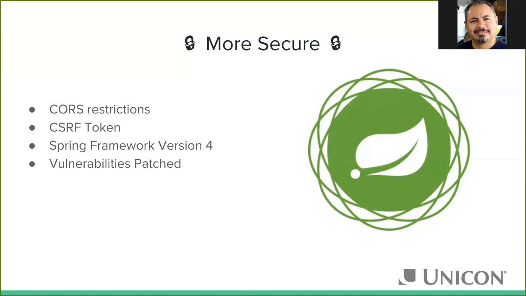We've also upgraded dependencies as we discover security vulnerabilities. I'd like to thank Christian Murphy for finding a service called VersionEye — a service that monitors Git repos, looks at their dependencies, and checks against reported security vulnerabilities. We discovered things such as a JGroups vulnerability with this tool and were able to patch JGroups and other things. We feel more confident knowing something is reviewing our dependencies and alerting us. Unfortunately, this service will be discontinued soon, so we'll have to find something else.